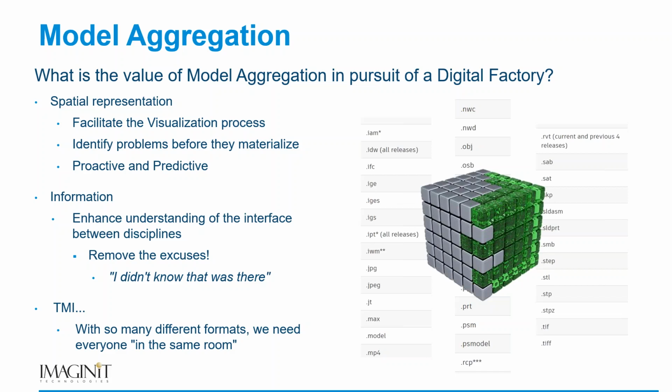So, TMI, we all deal with this. There are so many formats. There's so much. We saw that earlier with the various types of software and file formats. Well, we need an aggregator to bring all these together so that we are literally seeing everybody, and we need tools that afford us the ability to get all the people in the same room.